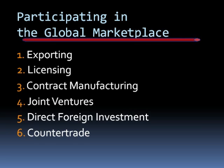Contract manufacturing refers to when a foreign firm makes goods under a domestic firm's name. For example, let's say you make Bauer pens, and your pens are very popular all over the world, and Switzerland comes to you and says that they want to make Bauer pens in Switzerland. They've got a great pen making company, but they don't have a good name brand. So there's a pen making company in Switzerland. They start making pens and they put the Bauer name on it. That is contract manufacturing. Another example is Levi's let a French company use its name to sell jeans to Germany.